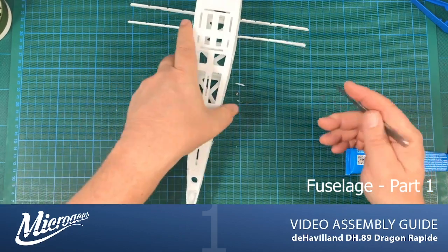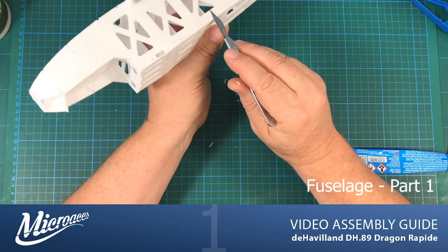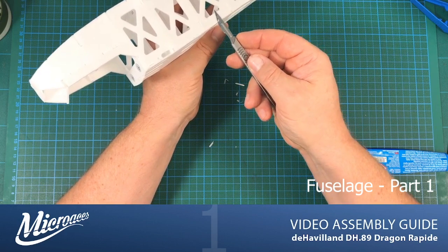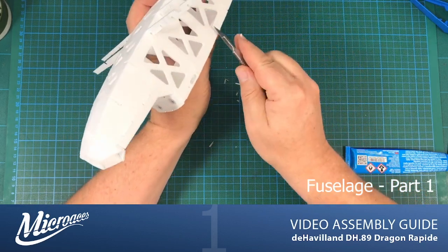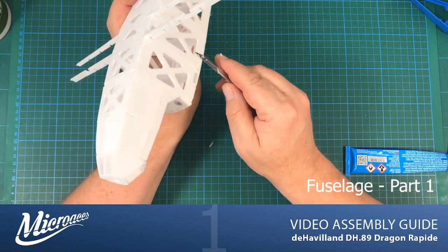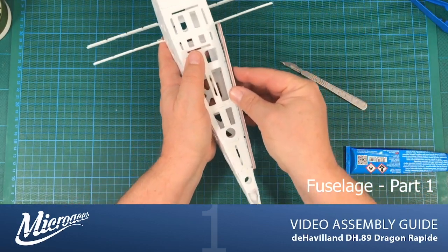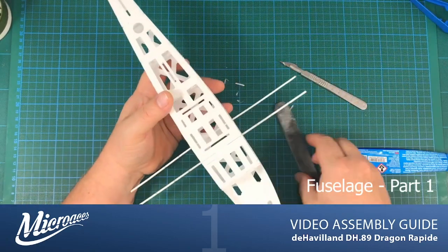Rid the knife of the swarf. If you find the front of your blade is a little bit lacking in sharpness, then you can use the back of the blade, which doesn't get as much abuse. That tends to work quite well. A little bit of glue holding onto the swarf that had come off. There we go. Quick once over with the sanding stick. The other side.